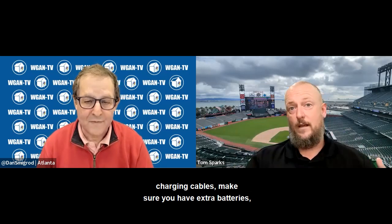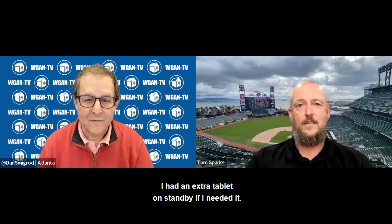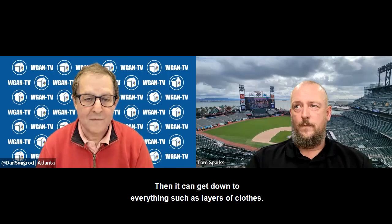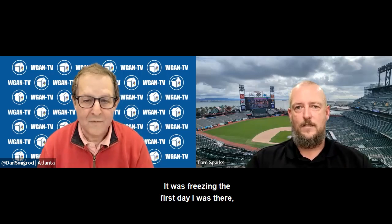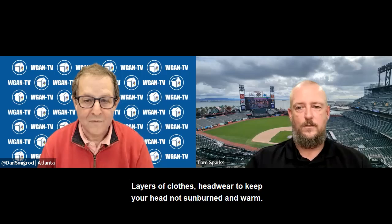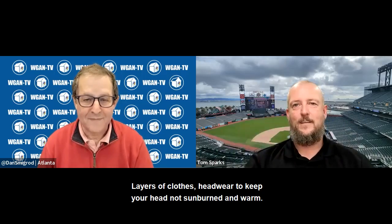But yeah, battery packs, charging cables. Make sure you have extra batteries. Make sure your batteries are charged. I had an extra tablet on standby if I needed it. Then it can get down to everything such as layers of clothes. It was freezing the first day I was there, but the second day it was warmer out. So layers of clothes, headwear to keep your head not sunburned and warm.